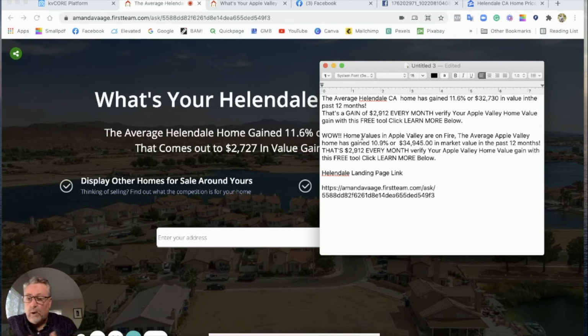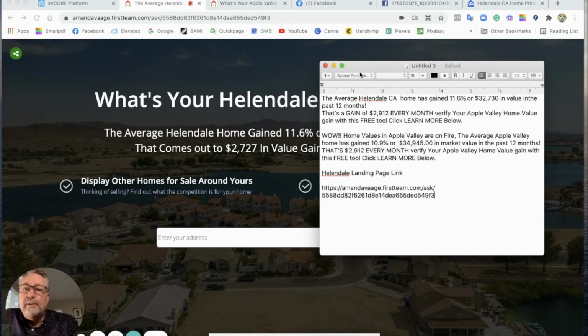So if you're using kvCORE a lot, you're going to make one of these landing pages for every market. Think about it. You can make it for a specific community. You can make it for a specific city. You can make it for a region. So if it was the high desert, let's say if it was the Coachella Valley, or Palm Springs and desert cities, or Inland Empire, or Riverside County, or San Diego County, or wherever. So you can custom make these. There's no additional cost for it. So honestly, the best thing to do is just to go crank these out, keep them on a marketing document, because you're going to be using these over and over and over again.